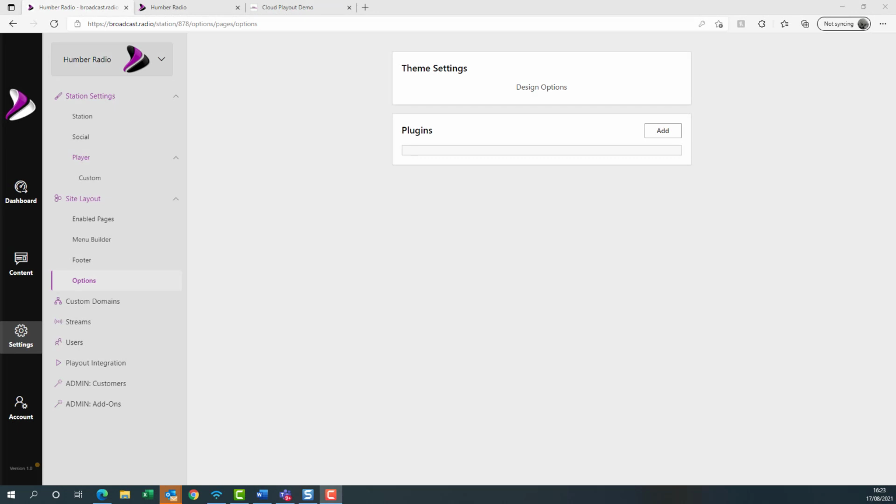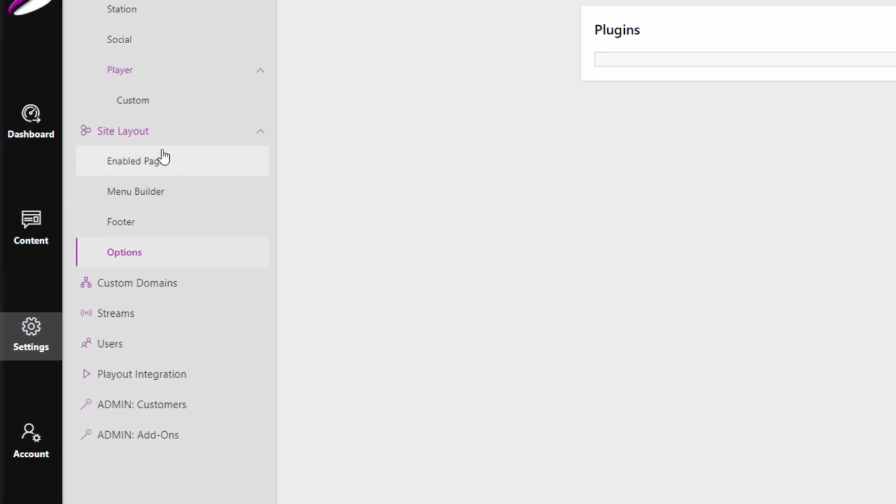In order to make building your radio website as easy as possible, the broadcast.radio web system comes with a series of pre-built pages designed to be useful for radio stations. These allow you to very quickly get a site up and running based on the template, adding in just the pages you want to. You can of course create your own custom pages, and you can choose not to use any of the pre-built pages as well.